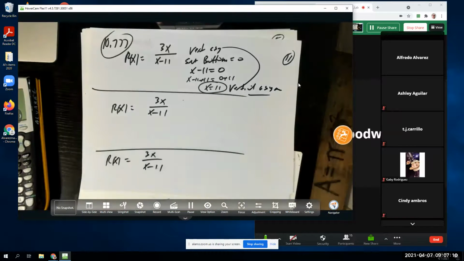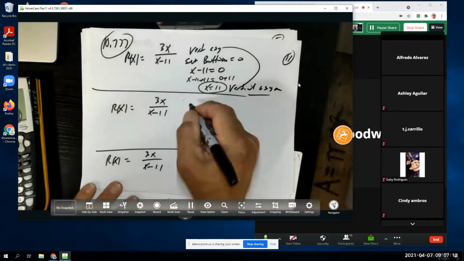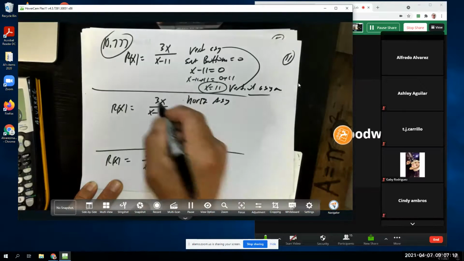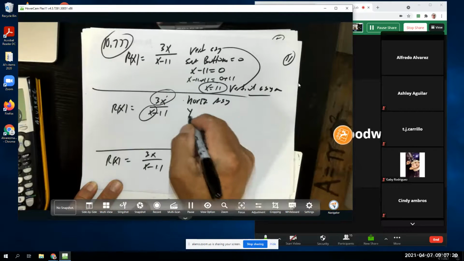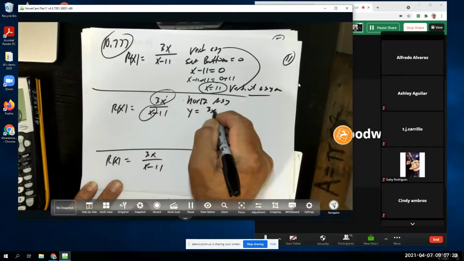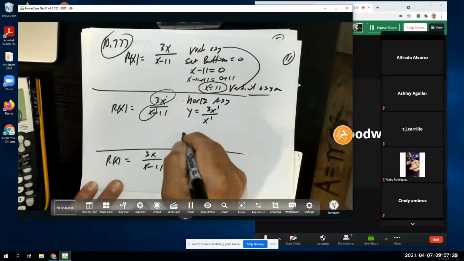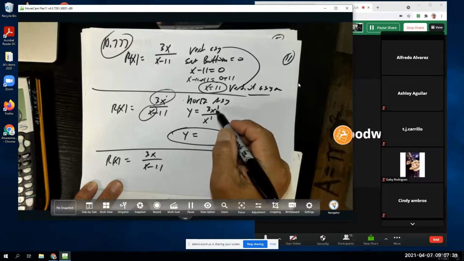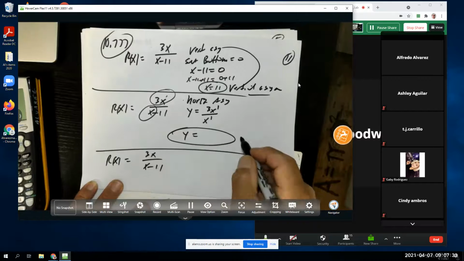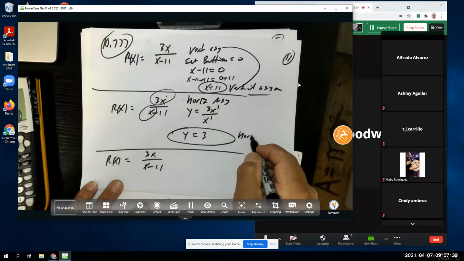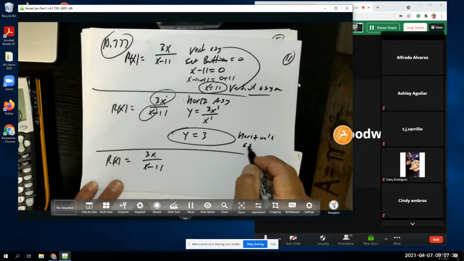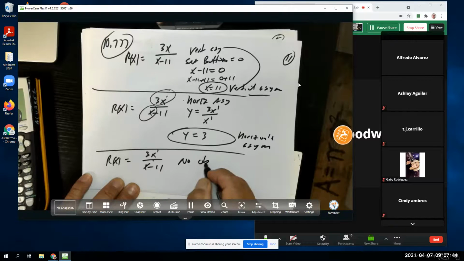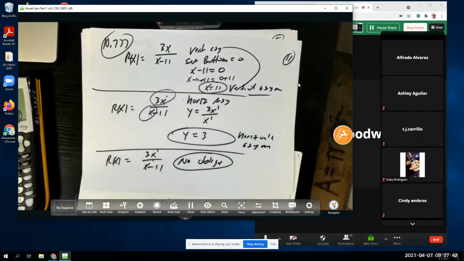There it is. Okay, the next one says find the horizontal. All right, and I told you in this class, always you're gonna see that the powers are the same, but this time you put y. It's gonna be 3x to the 1 and x to the 1, and it always reduces to, what do you think it reduces to? Cancel out the x's, what's left over? 3. Yeah, that's it. Okay, and since the powers are the same here, you don't even work it out. Just say there's no obliques.